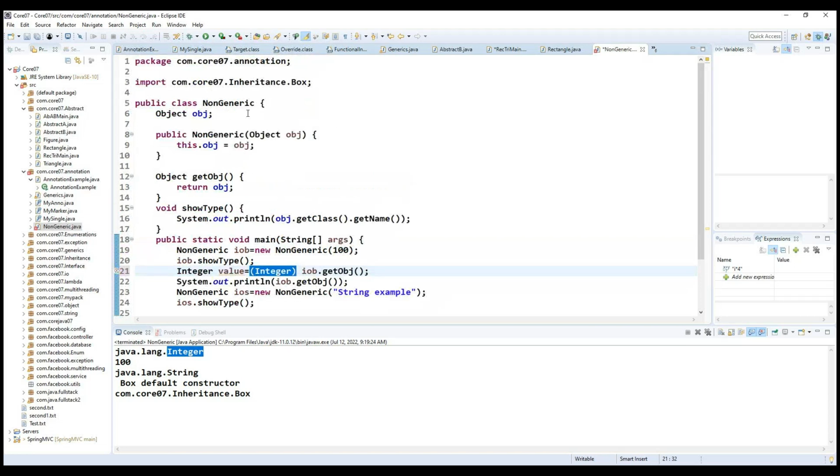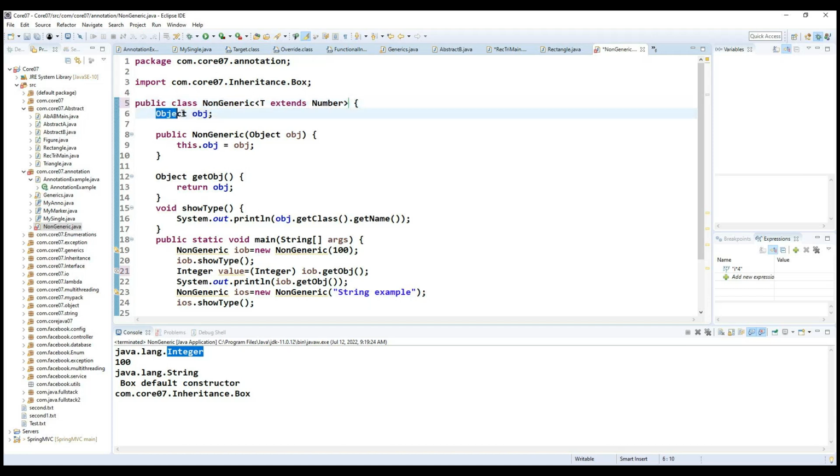Getting the point? Another drawback here, we cannot make conditional related types. We cannot make the particular conditional related type. So how are we going to make it? Basically, if we observe, T extends something like Number. Whatever T we are writing, the T value should extend either Number or the Number class only. Only a few classes we are making this particular type. But this particular restriction here, we don't have.